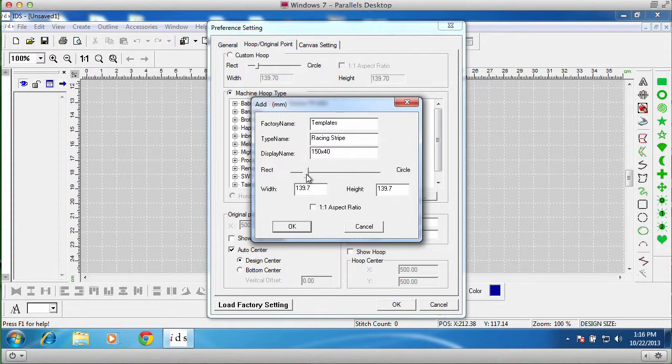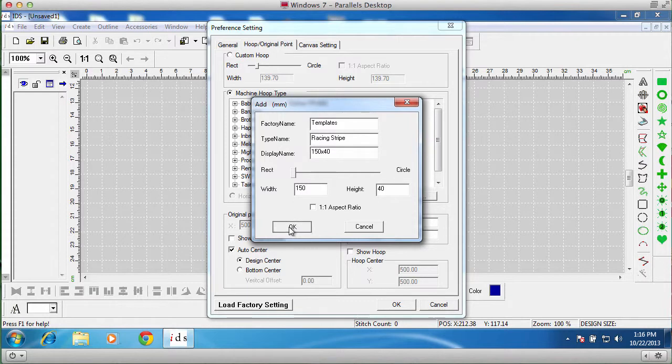I'm going to change the slider bar so that it can be a complete rectangle. The slider bar will give you your corner percentages. If you bring it all the way to the left, I will have a 0 corner percentage, meaning I'll have a 90-degree angle. As I bring it more to the right, it will round it out more. If I bring it all the way to the right to 100, it will be a circle. So I'm going to bring it all the way to the left, and the width on this I'm going to name 150, and the height I am going to put in 40.